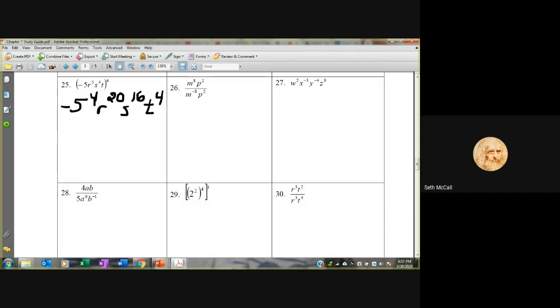Okay, number 26. Looking at the numerator, anytime we have fractions, remember what we do. We're going to get rid of the bottom stuff for a second. Just look at the numerator. Is there anything to simplify in the numerator? That answer is no. Now we want to get rid of the top. Just look at the bottom. Anything to simplify there? There isn't. So now we can go ahead and look at both things.